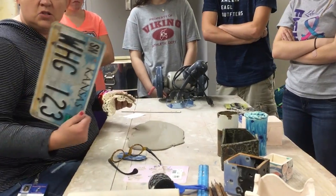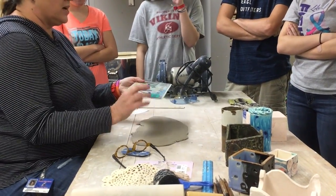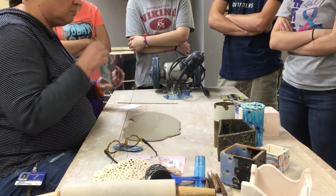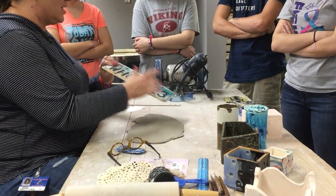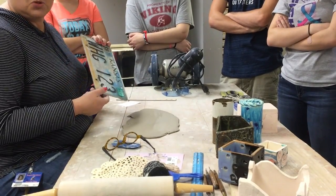I even kept my old license plate because it's got these numbers and letters that are raised. I can flip it and use a rolling pin and roll it. I stole this off somebody's Instagram - some potter somewhere in the country uses license plate numbers and letters for big coffee mugs. I just thought it was kind of cool.